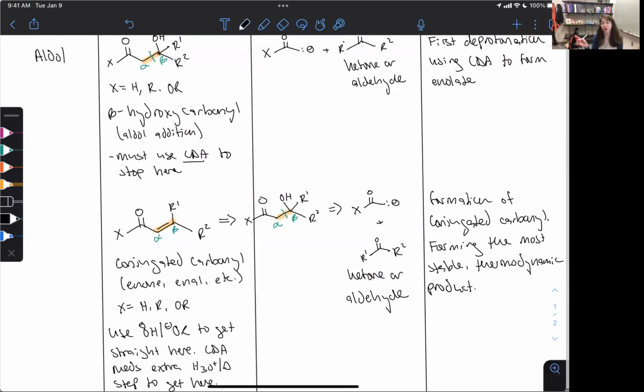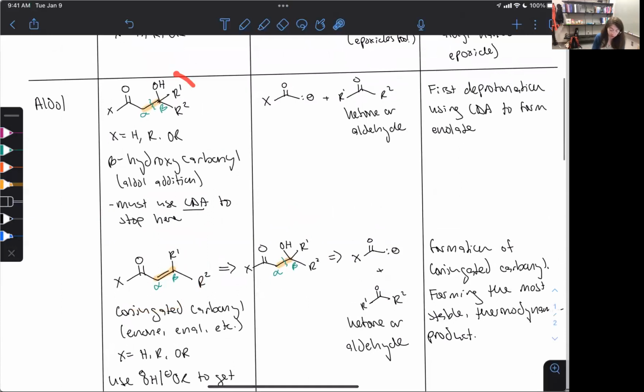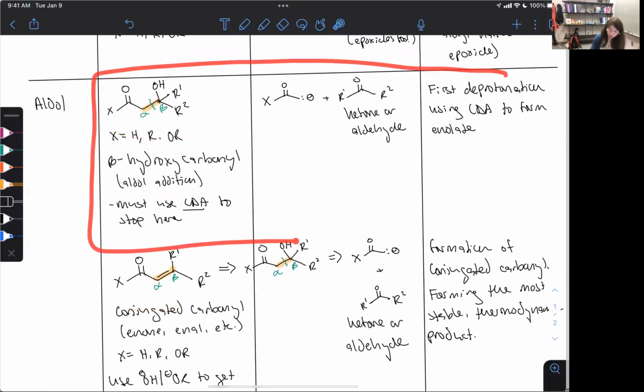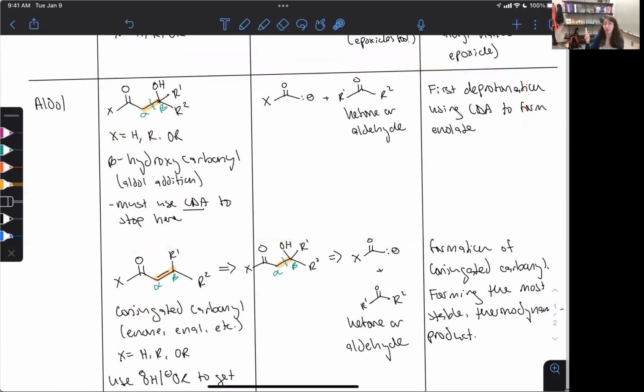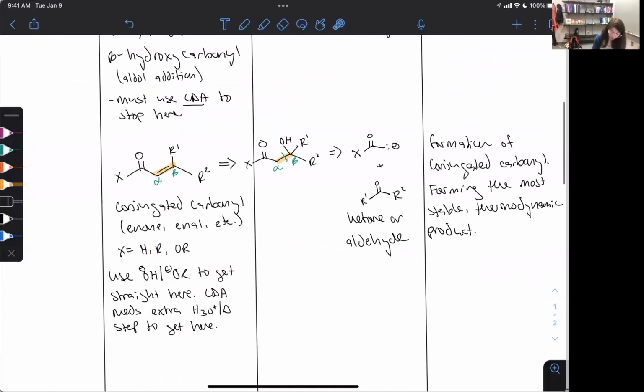This whole process is reversible until you form that very last final product. That's why when we're doing LDA, we can stop there, because we already have an irreversible step in the very first step. And then we can just keep that, because you're going to end up making an O-, which you'll have to protonate by adding some water. It's just like a Grignard, where you have to do that workup step. But this is going to pop out that completely finished conjugated enone or enal or whatever you're working with.